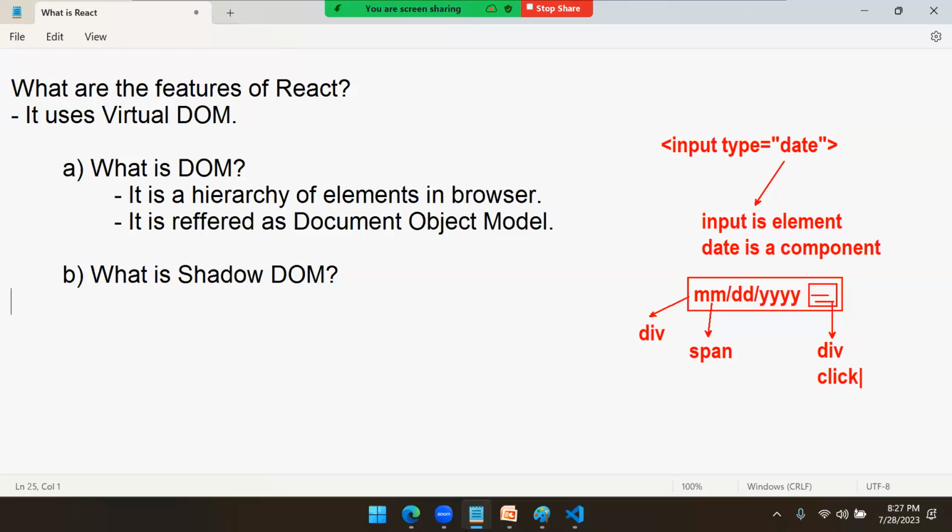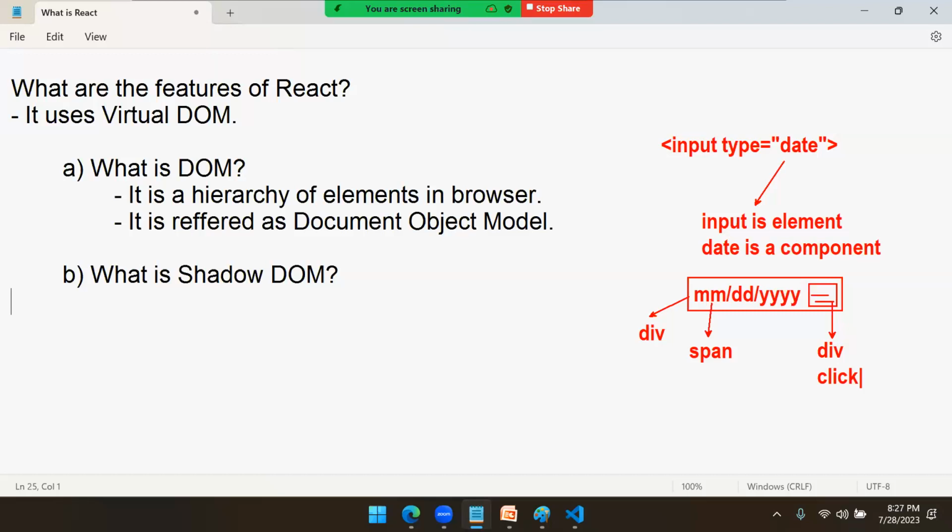That means you may think it is an element, but it is not an element, it's a component. We call them web components. Even a text box is a component. How does a text box verify required? For a text box, you can give the required attribute, right? How can a text box change its size? It's not an element, it is a component. It is built internally with so many things.